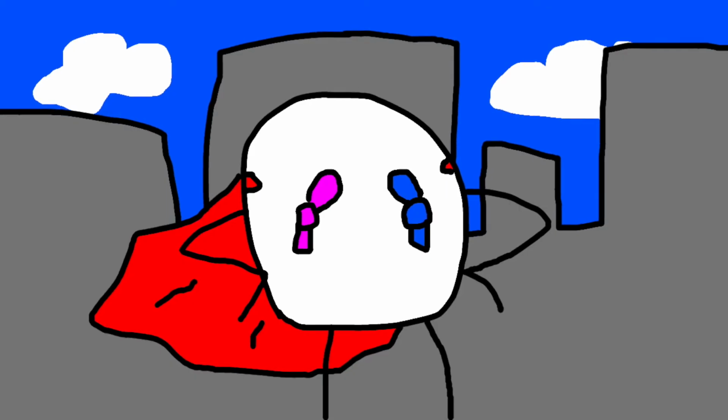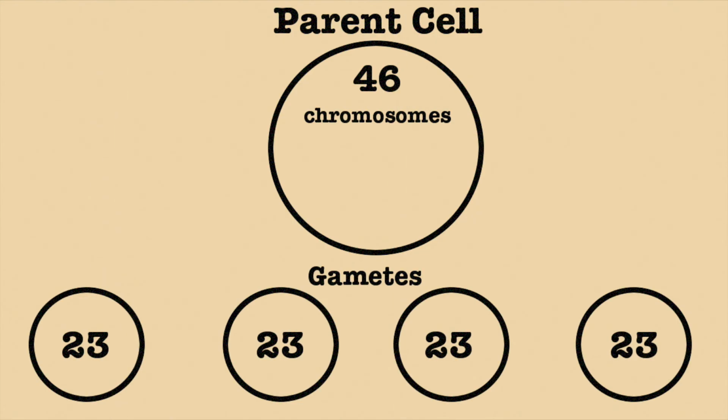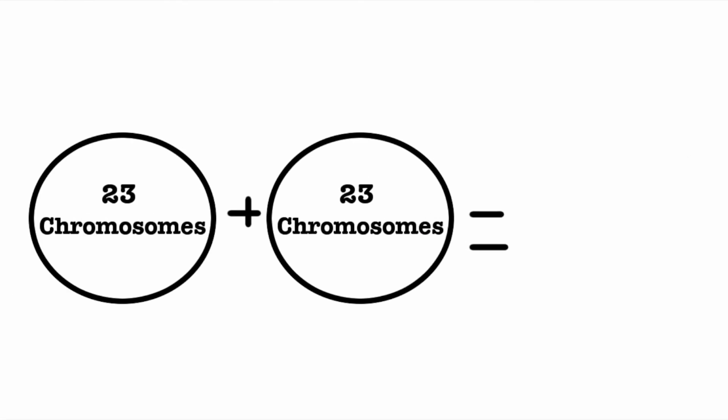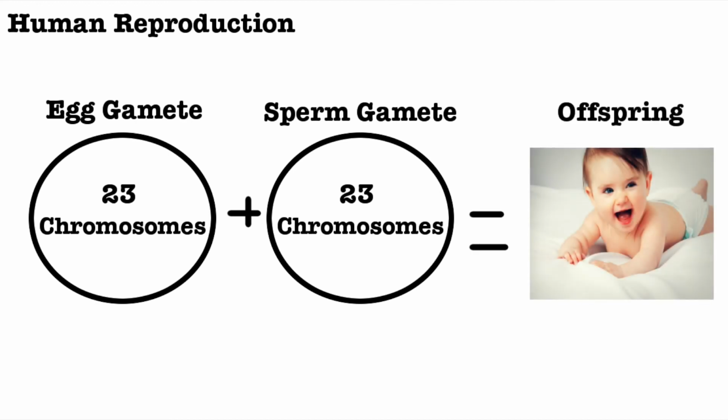Now with all this new information, we can see that our new haploid cells can now live off as gametes and can interact with each other to create an offspring. And since haploid cells are basically a halved version of a diploid, each human gamete will contain 23 chromosomes. And when they combine through reproduction, female egg gametes and male sperm gametes can create an offspring or baby that will have 46 chromosomes, just like every other human.